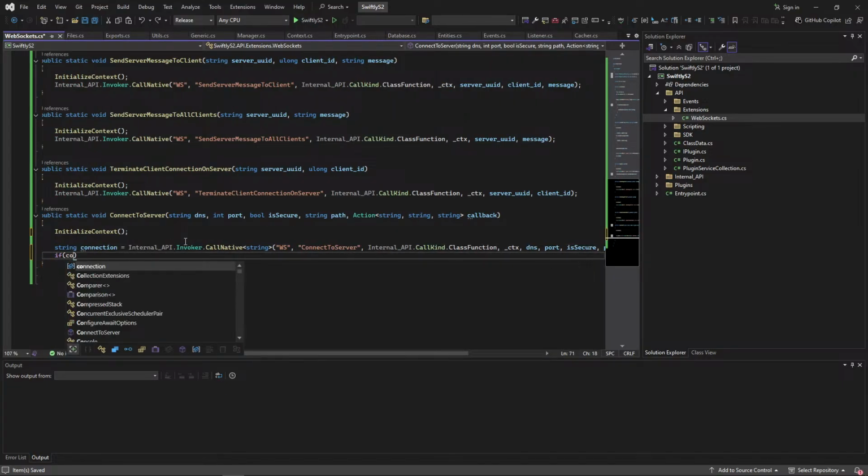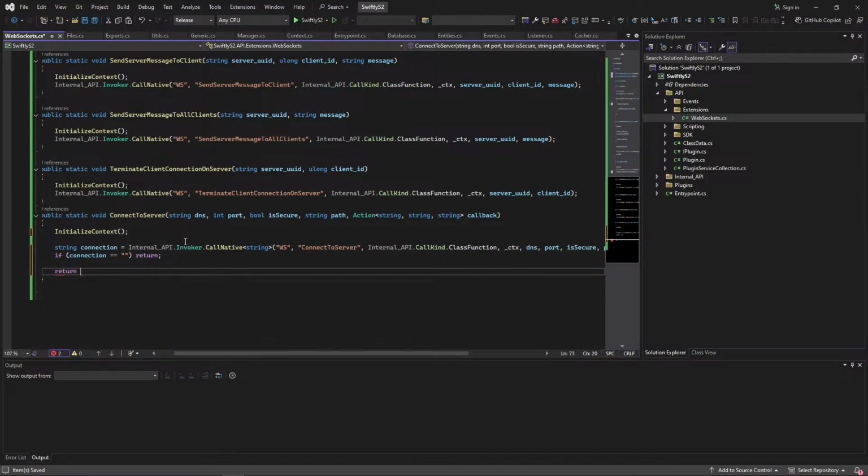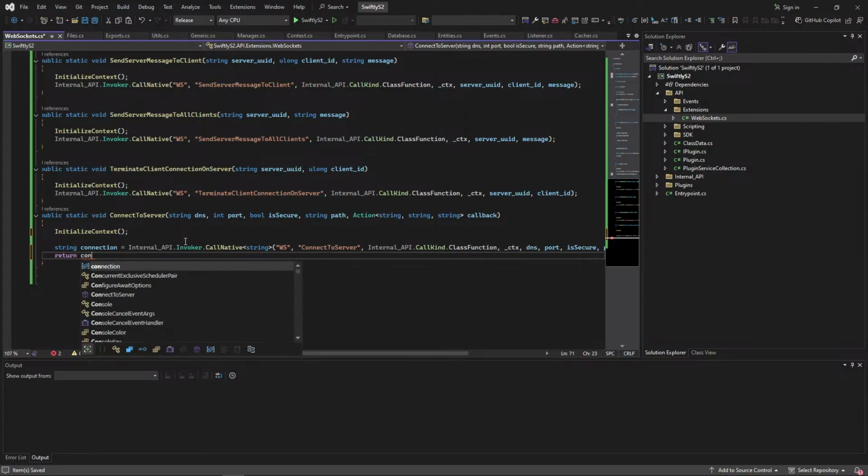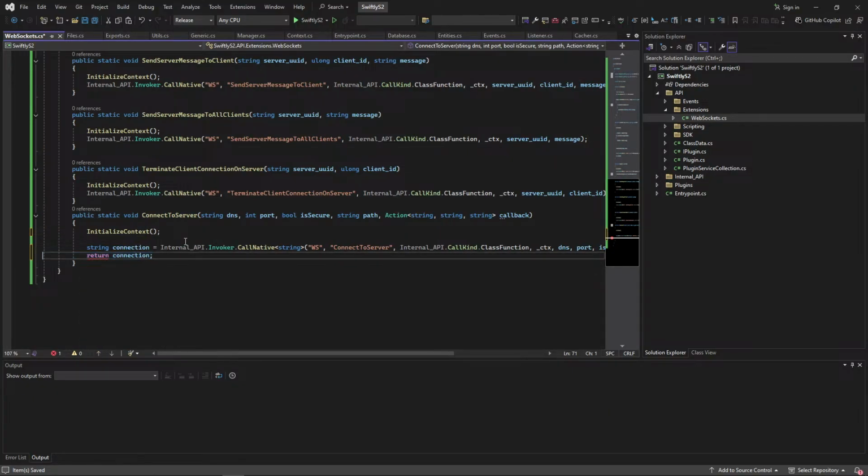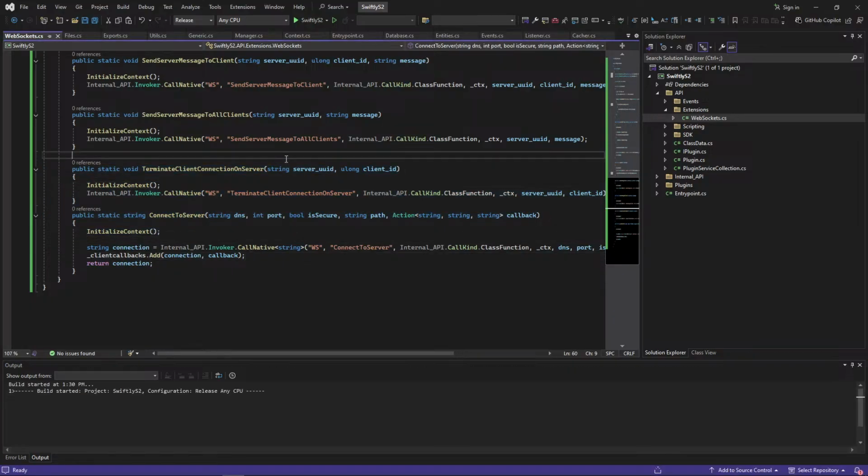Empty. If connection equals to this one, return. Actually, return connection. It's gonna be a string. Client callbacks dot add connection and callback. Perfect. Seems to be alright.